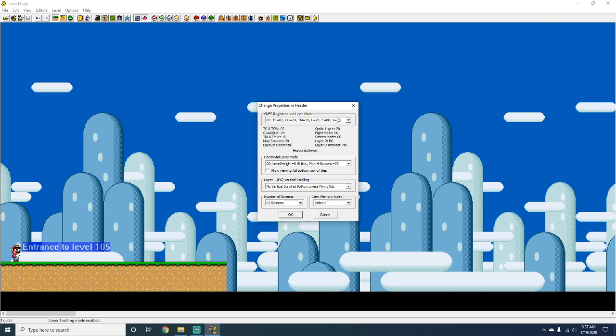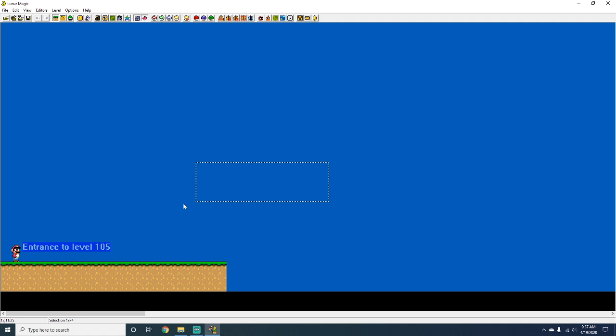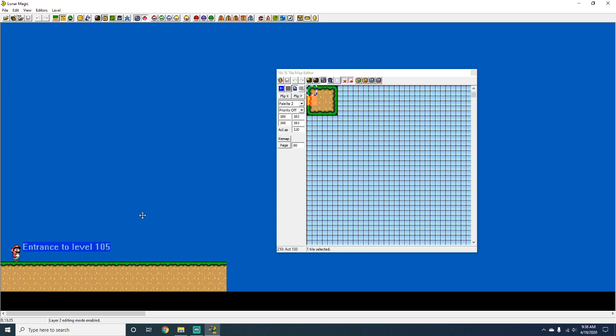So layer 2 here is now on the level, but you still can't interact with it. Now you can interact with it. So if I do this, it'll erase my background, right? And now I can select this tile, which is going to be the layer 2 editor, and place stuff on it. So let's say I do something like this. Okay, look.